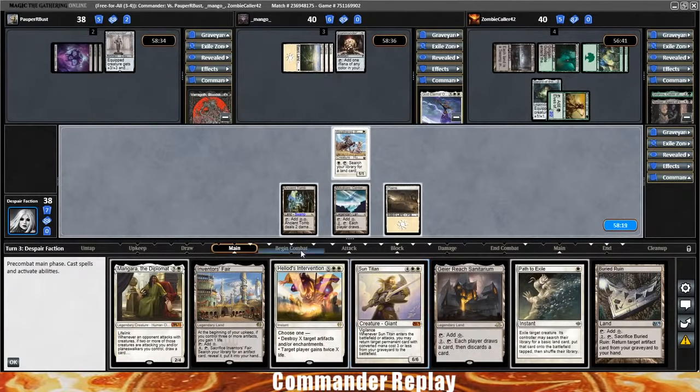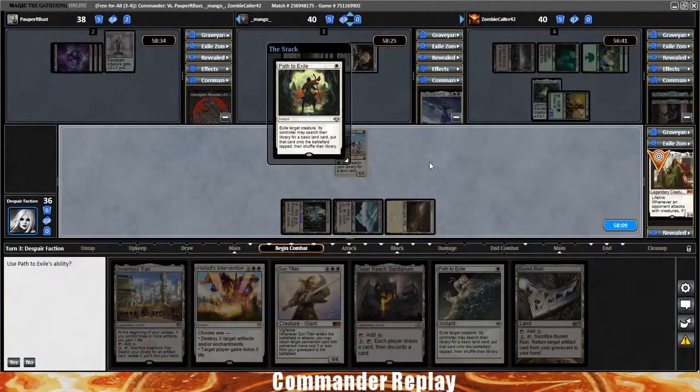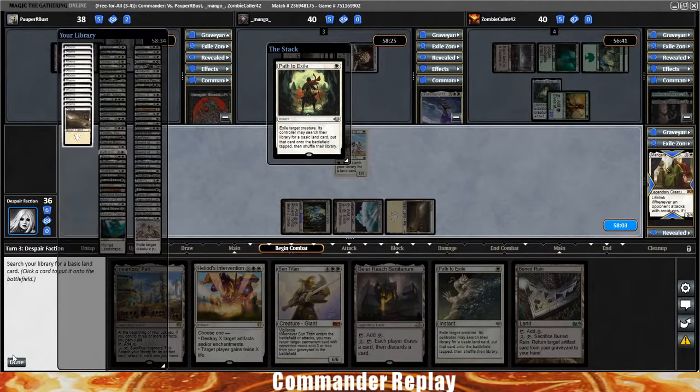Thoughts about Coalition Relic? I don't run it as much as I used to. There's definitely still a time and a place to run Coalition Relic. I hate it when that happens. They pathed our Mangara, so that's going to be our card draw going down. However, at least it's a Path and not a Swords. We get a Plains back out of this, so that will ramp us. It's better than Swords, but they're going to get poked.